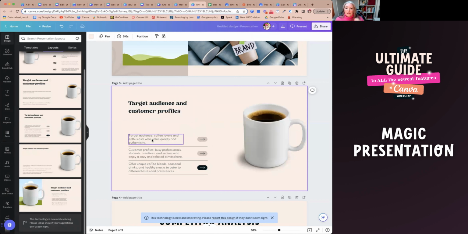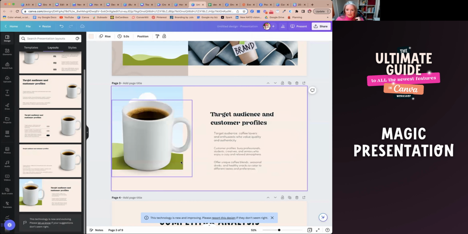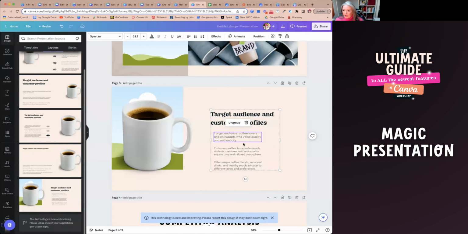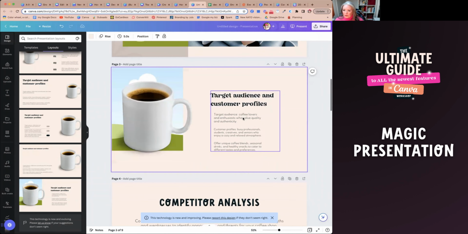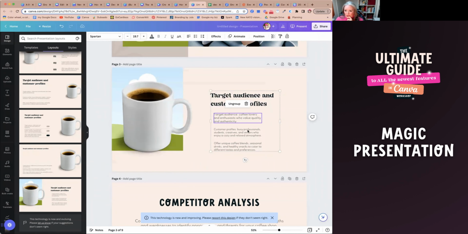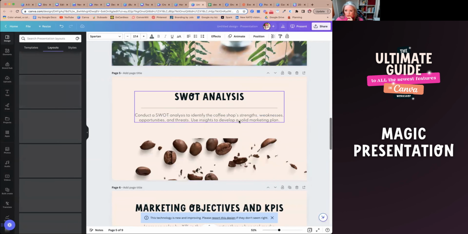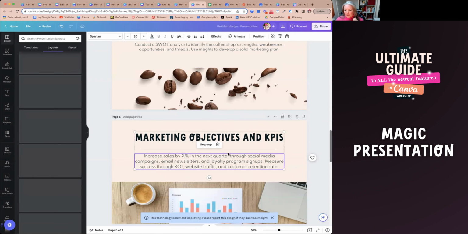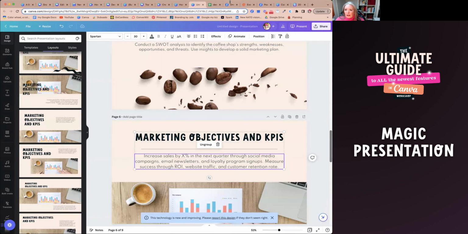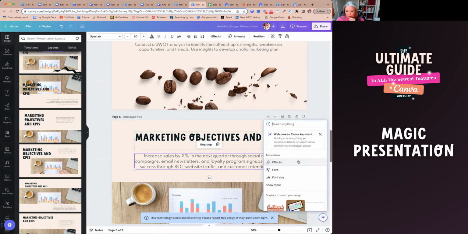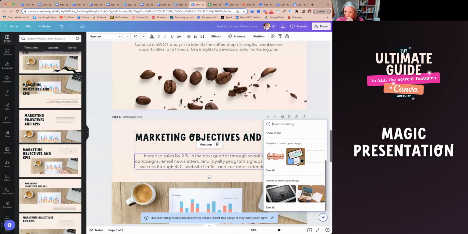I quite like that. I'm going to click on this one though, because what I'm going to do is just click on this text, let's see. I'm going to choose one that's got a bit of text on it. And if I go to Canva Assistant, and hopefully that's not going to do it.